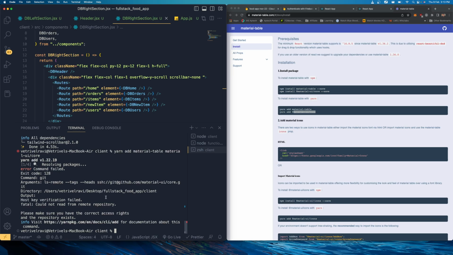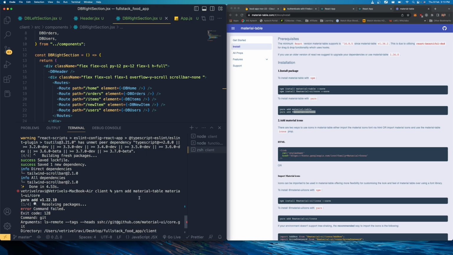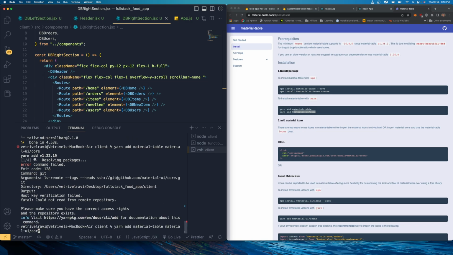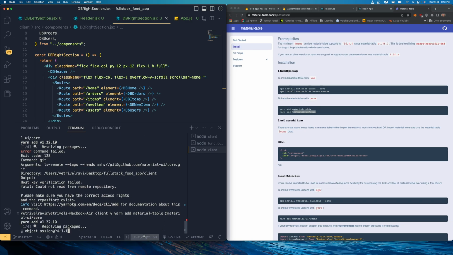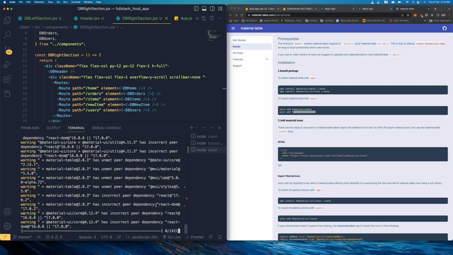it's showing an error. What is that error? Host key verification. Make sure that it exists. I think we made a mistake. Oh, I missed the at. I missed the at keyword over here. At, that's the reason. All right. So while copying the package, please make sure that you're copying everything perfectly. Otherwise, it will throw us unwanted issues.